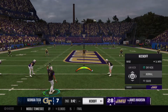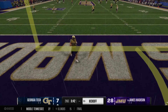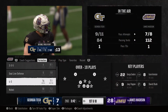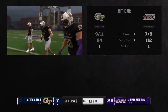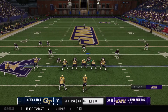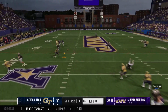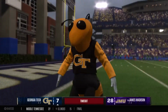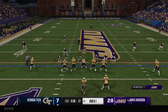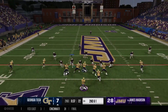And for a quick update, let's go to Kevin Connors in the studio. Fellas, I think at least a portion of your audience will have an interest in the one that just finished up. Middle Tennessee is going to enjoy the trip back to Murfreesboro after a rock-solid performance. And you take care of business on the road and you stack wins there in Floyd Stadium, and suddenly it's quite the resume. The circle of life in college football, where one team moves on feeling like kings and the other heads home licking its wounds. And Kevin Connors keeping an eye on everything all over the country. Sounds like they had a good one there.